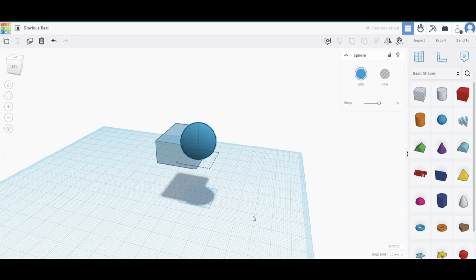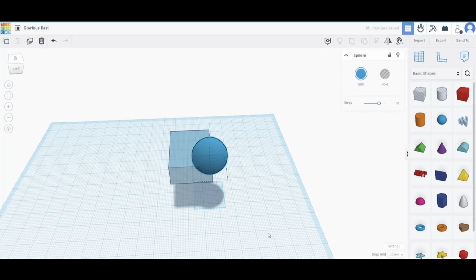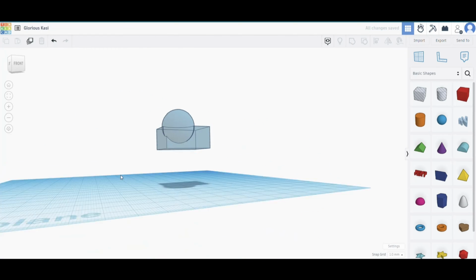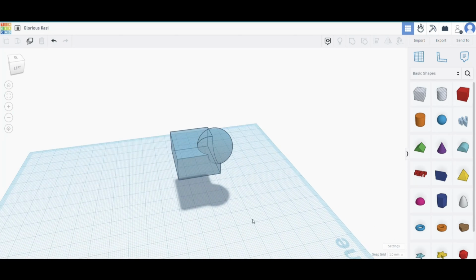Now, basically right now, you've got two objects that are kind of touching, but what I can do is group them. So I can select both of them like so. And when I do that, I get the option up here that says group. You can also use Control G. As I group that, it's now one object and it takes on the same transparency, and that's kind of neat, right?